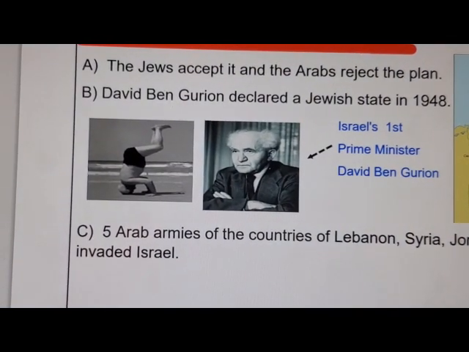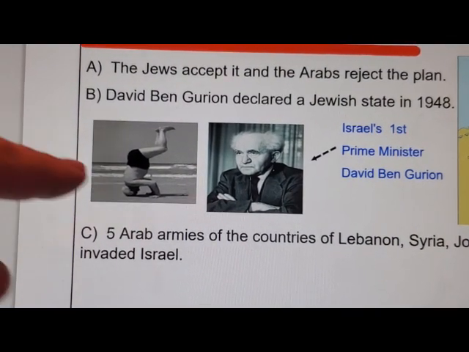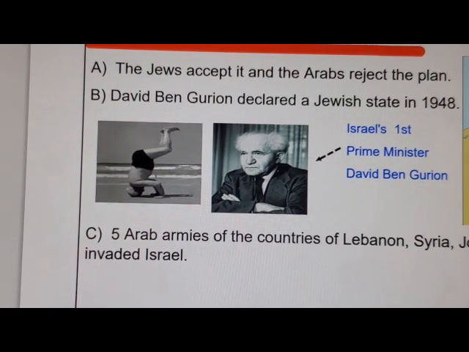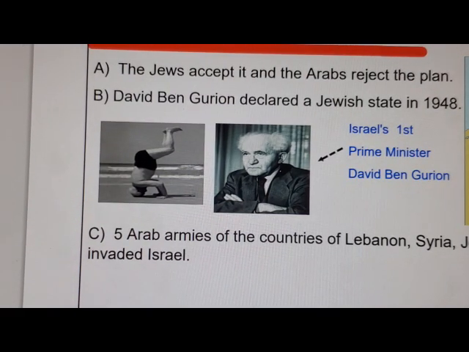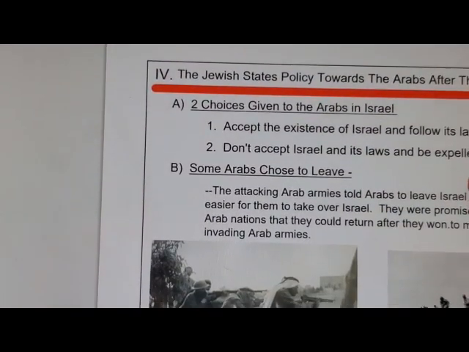Now, if you see in this picture here, you see the first prime minister, David Ben-Gurion. There's all these famous pictures where he is standing upside down because David Ben-Gurion was into all sorts of interesting Buddhist and Eastern ideas, and he believed that by standing upside down, blood would rush to your head and it would help keep your brain young and healthy and working well. That's a random fact.